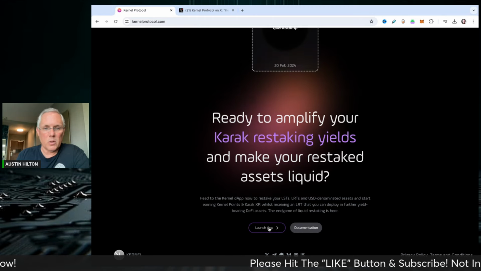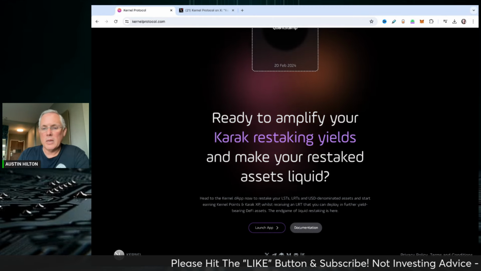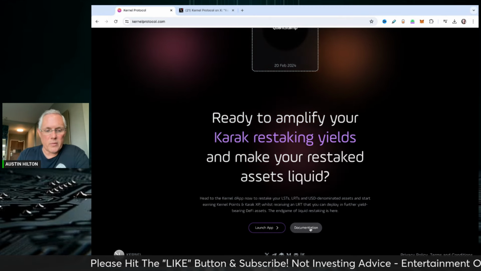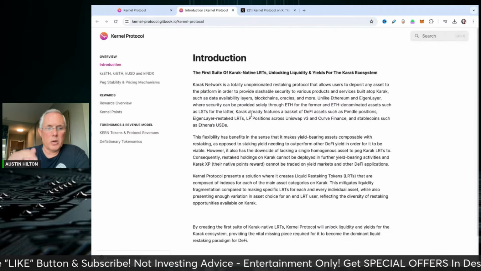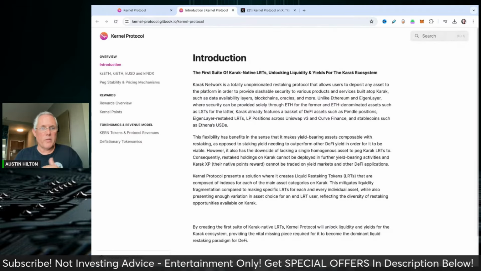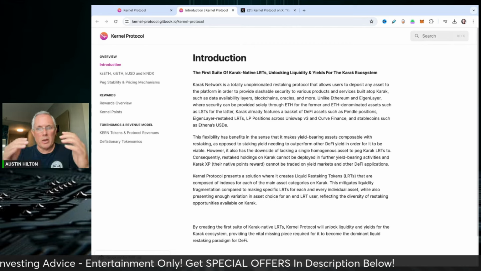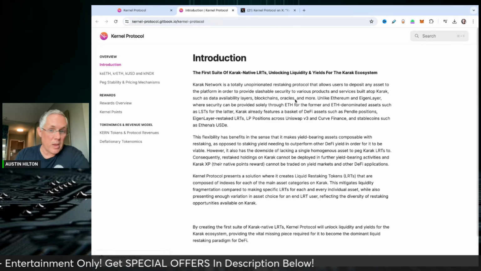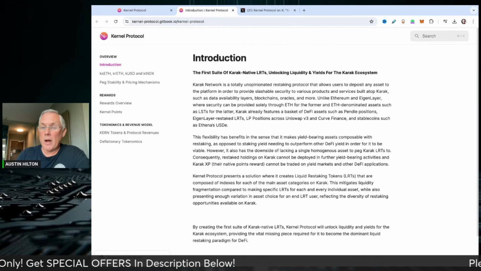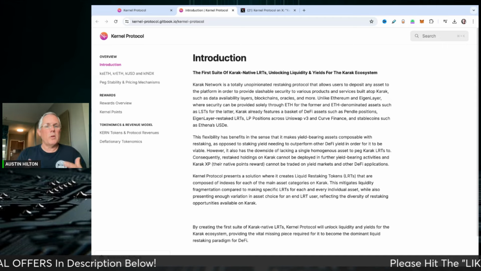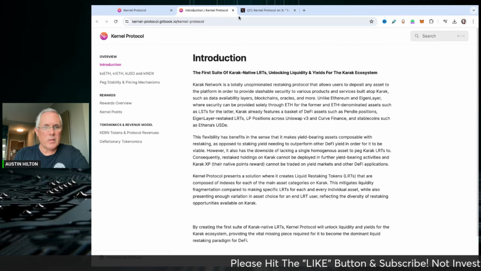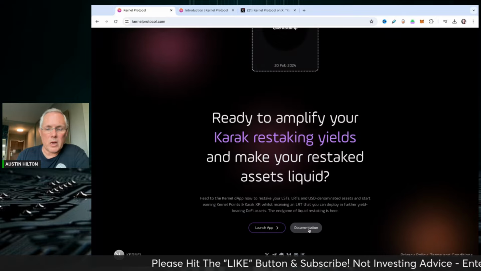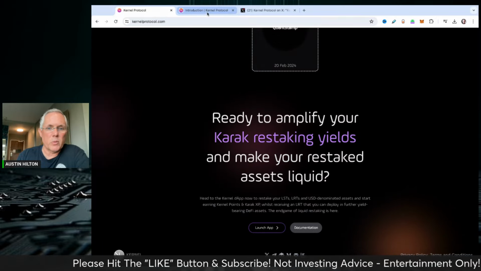Right there, you can click on the launch app. I already showed you what that looks like. And there's documentation right here if you want to go through that, which I do recommend you do. It takes you through an overview of how it works. Okay, and this is a good document that I have read myself and kind of gone through. There is some technical component to it if you're kind of new to it, but again, I recommend you go through it. I clicked that documentation off of their website. So you definitely want to check it out.